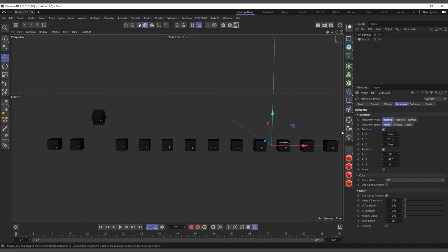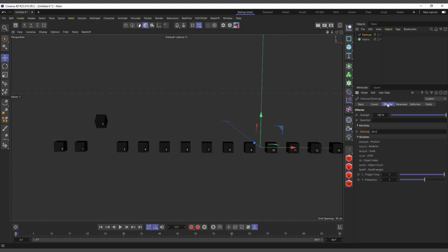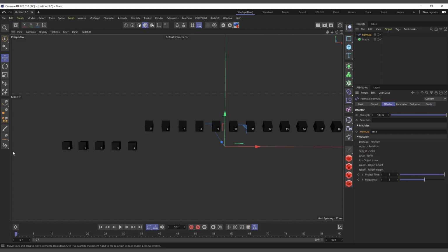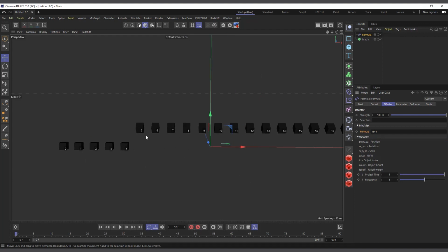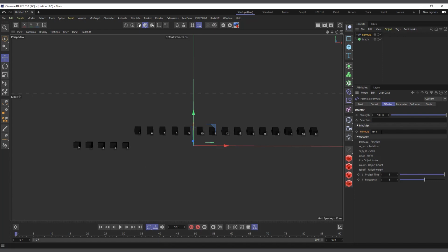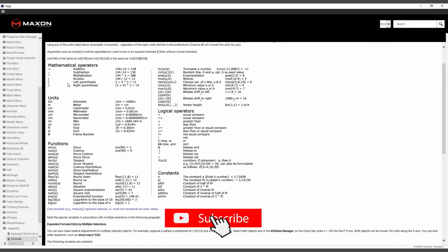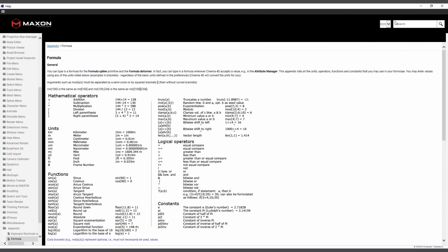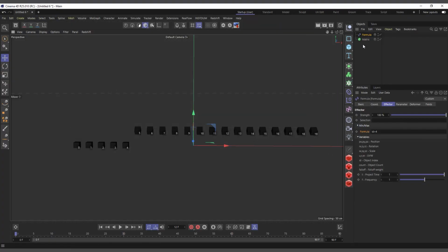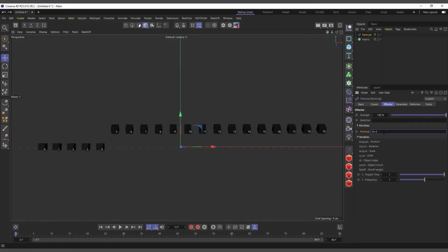And you can actually use it in your normal Mograph stuff to separate one particular object to move it in a certain way, right? You can change it to any number, or you can say even index is greater than 4, right? And it means that every number after 4 will be controlled, and the rest, or you can even do less than, and all is in the mathematical operators that it gives us. So you can see the mathematical operators, the units, and everything that we can use in here, the formulas that we can use basically.